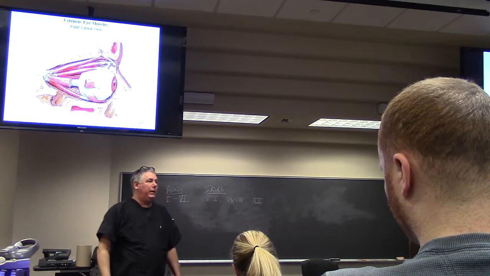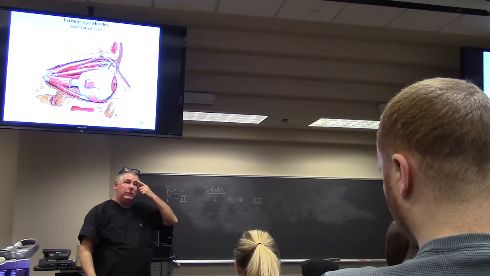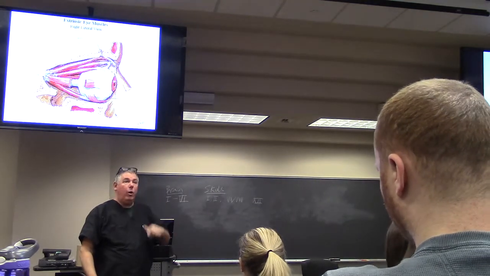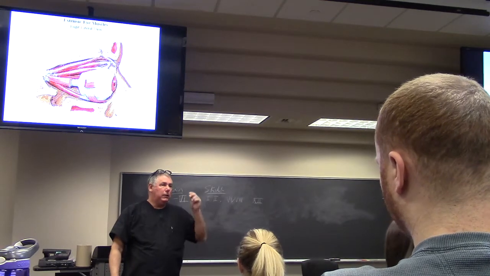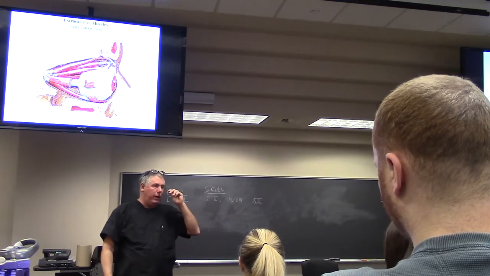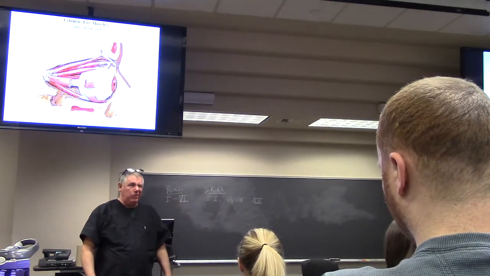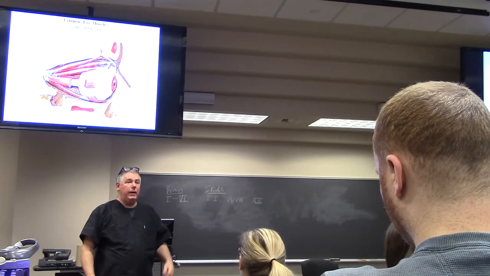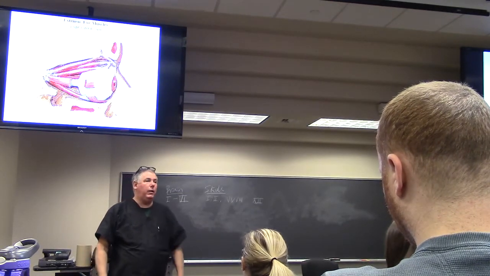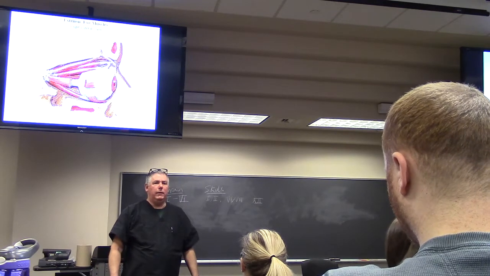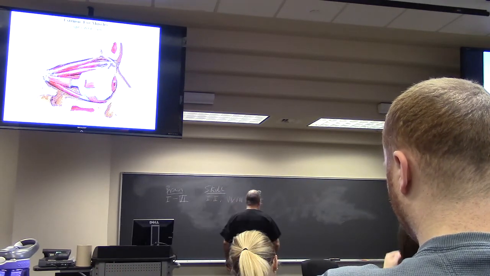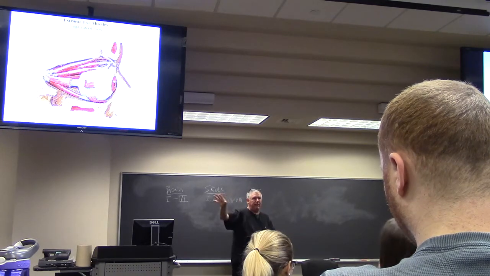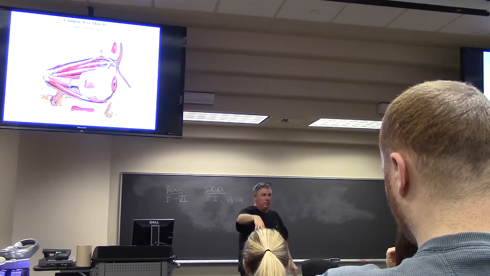Levator palpebrae superioris raises the eyelid. So that opens the eye. When we did the blink reflex, 5 is the cornea, 7 is you close the eye, 3 is you open it, because the oculomotor nerve innervates the levator palpebrae superioris. In fact, now this stuff is going to be on the written, okay?